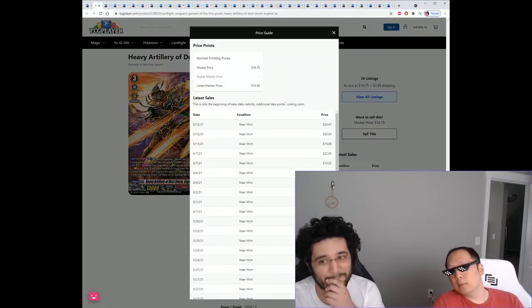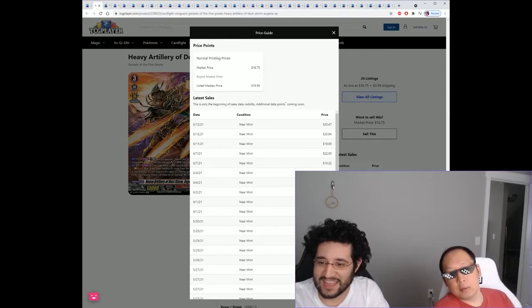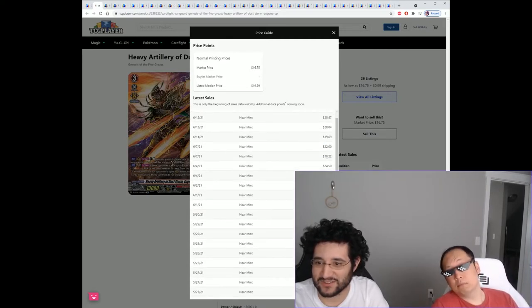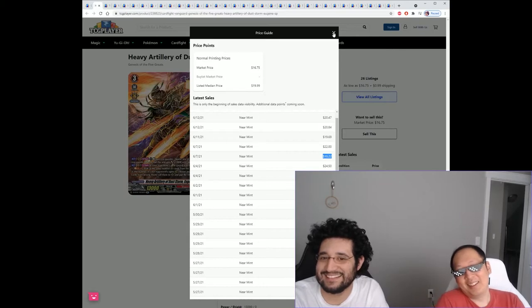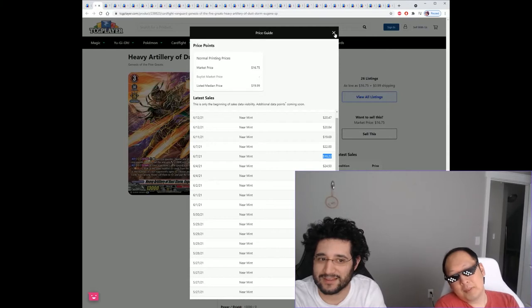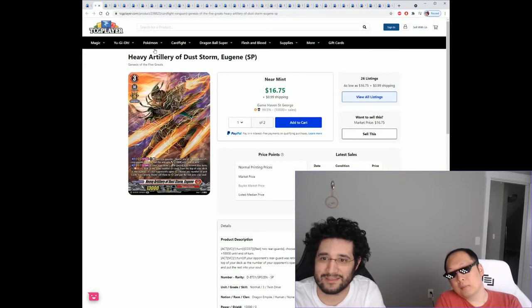We got some crazy prices here. Eugene simps. We got some $28 of people spending here, and then below that, did I see a 10.22? I did see a 10.22, in like a 3-day difference. You got some really big disparities in terms of who's buying him. Maybe he gets better support in the future. For what we know right now, yeah, especially that guy that bought it for $28. He's really hoping. Dude, I would hope so too. Maybe, we'll have to wait.